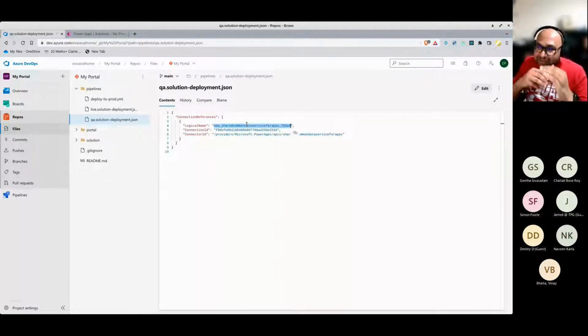I have seen that sometimes, imagine you messed up the dev environment and they have restored the dev environment from somewhere else, the connection reference immediately changes, which means that it doesn't keep the connection reference, in which case you need to come back here and update the connection references with that name. What it's literally saying is that the connection reference says I would like a connection of this type, right? The connector ID basically says that this is the connection that is of that type, which will work for you. And the connector ID obviously identifies the type of connection.